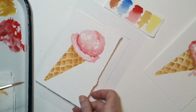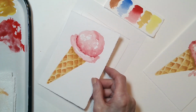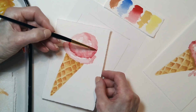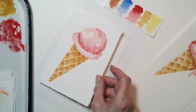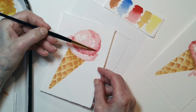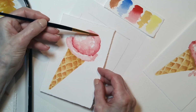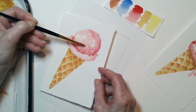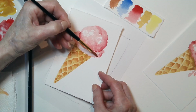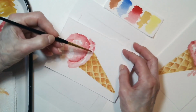Up there. And the underside could use a little stronger shadow. We'll take some of that same color and go around the outer edge just a little bit, rinse, blot the excess water, and soften with the belly of the brush. Anywhere on the outside edge that might want a little shadow, put it in the same way.